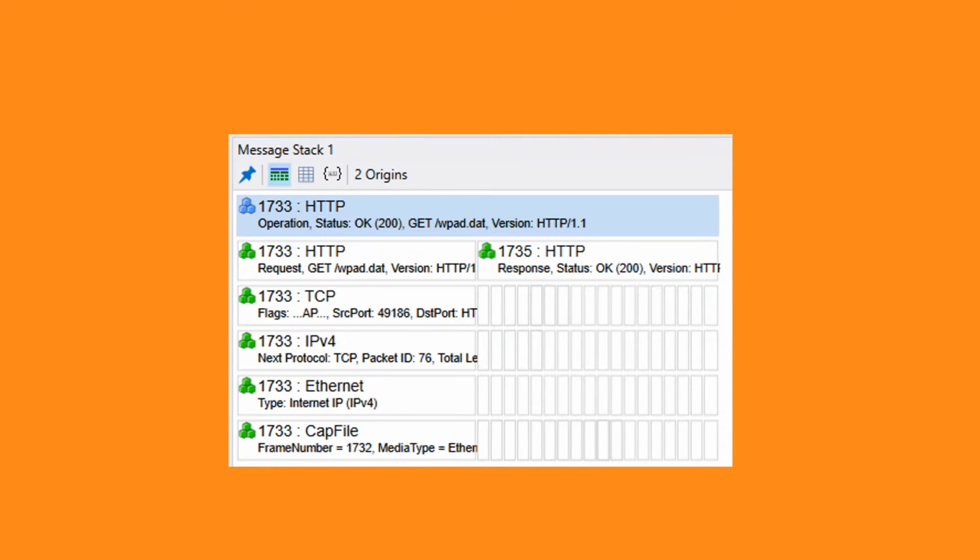Recall from our Simplified View video, we represent messages as stacks of messages. An HTTP operation has a request and response grouped together, and then the response further has TCP fragments grouped together underneath it. When filtering on stuff like module names, addresses, and ports, everything works like you'd expect.